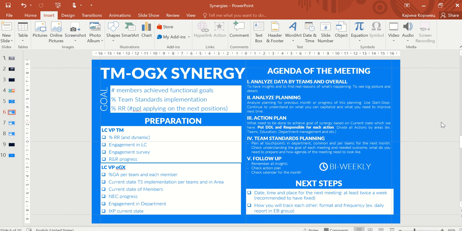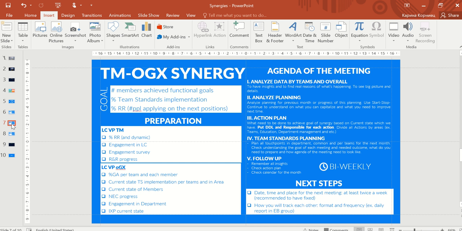Yeah, this is a template of an ideal meeting in an ideal universe. And if you understand that you need to put attention on something else, of course you are free to shape it in your own way. And I also understand that you didn't have a lot of synergy meetings before. We can check it one more time on WeStep, or maybe in one network call. Okay, so we can go next.